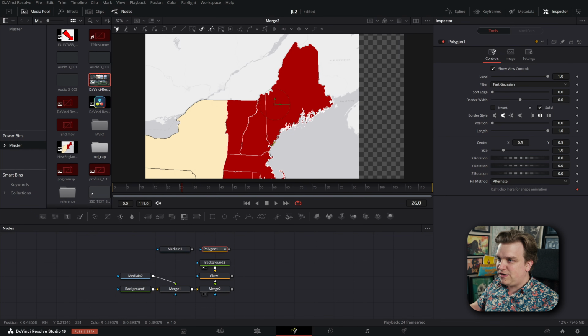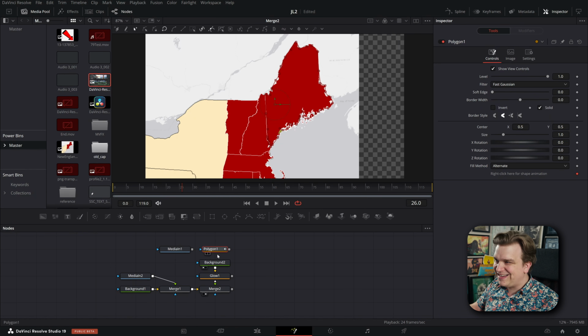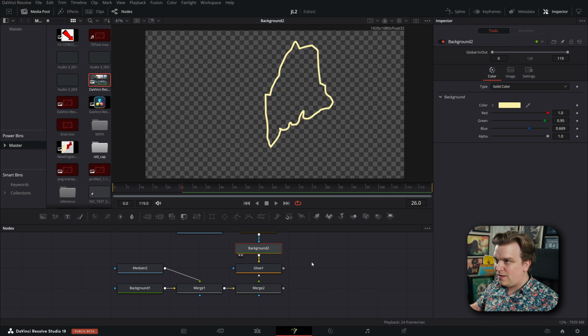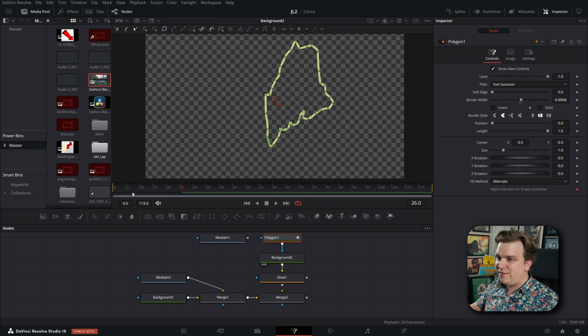Of course we have this crazy coast. But if I, real quick, get along this border here. This coast is kind of a mess for this kind of stuff, but if I complete that, uncheck solid, pull a border width, connect that back and forth, we have this really rough outline. Then I'll do some of the same, right? I pull length down to 0, position, keyframe.